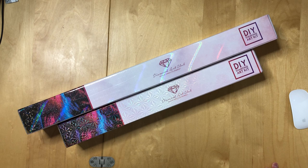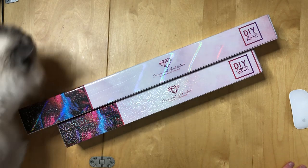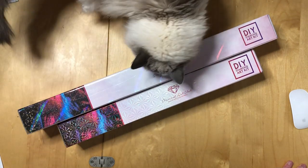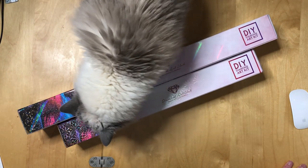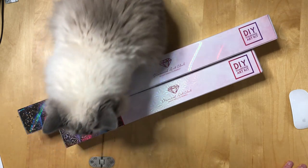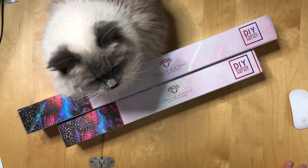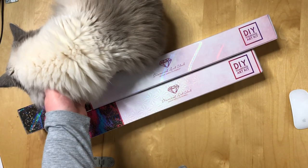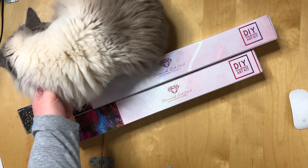The first order that got in was my Diamond Art Club clearance section order. As you know, Diamond Art Club has a clearance section, and I noticed there were two paintings in there that I've had on my wishlist for a while. I think these two are not going to be discontinued — they are, as of now, not on the discount list. They are being cleared out because they overstocked them according to the comment in the item description, and the price was just too good to say no.